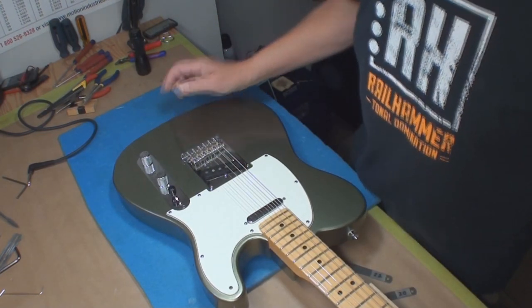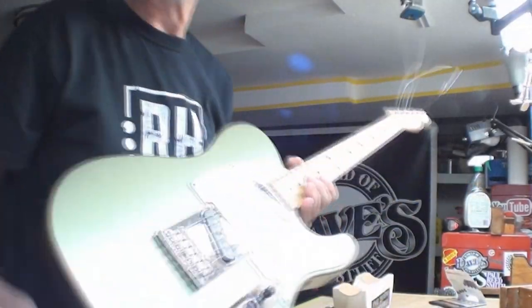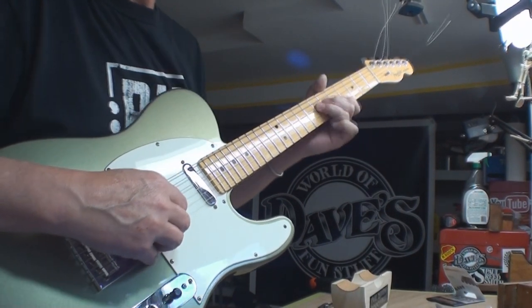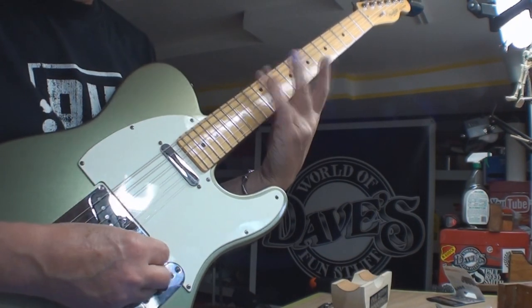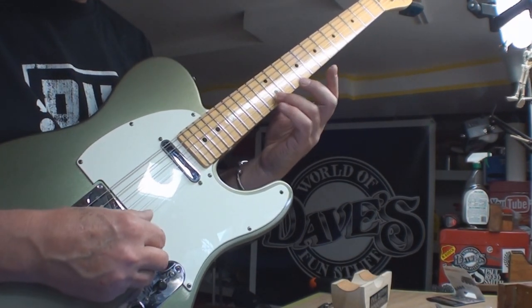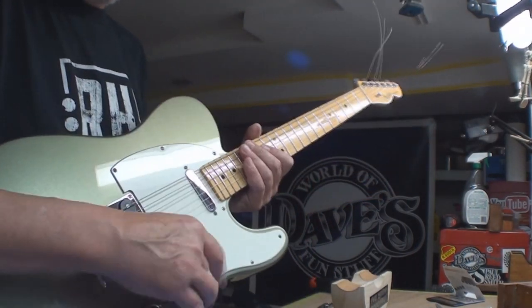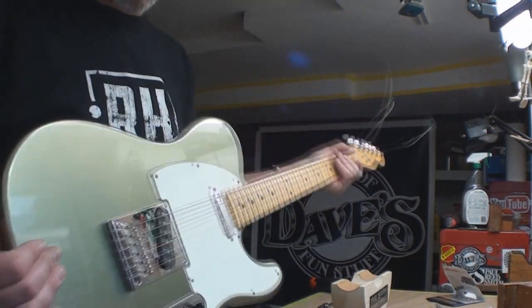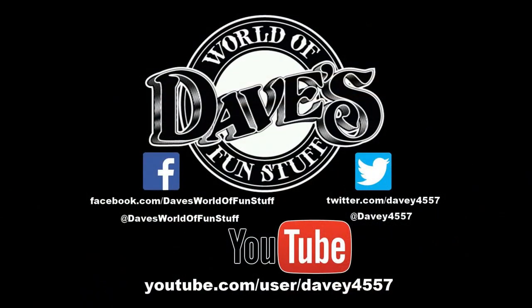That's nice. Let's do some intonation — I think I'm running out of gas on my camera, but I'll give it a try. It says I have zero minutes left to record. That was the big issue down there — now it's a beautiful Telecaster. Specially beautiful — I love the color.